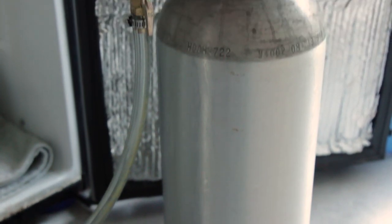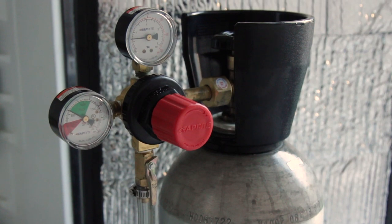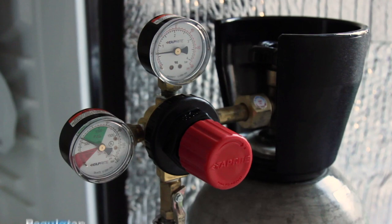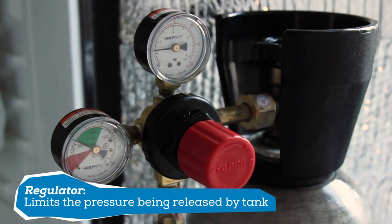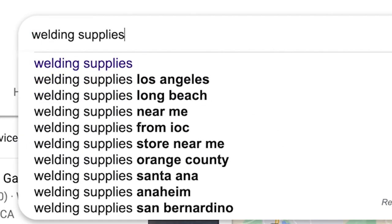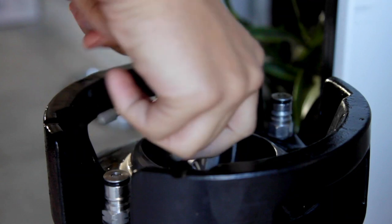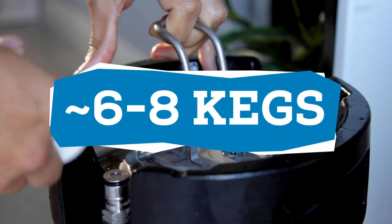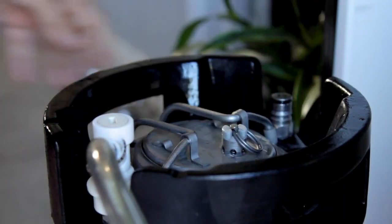You'll also need a CO2 tank. They come in a bunch of sizes, but 5 pounds is a common size for the average home brewer. You can find these tanks on Craigslist or OfferUp for cheaper prices, but you also need a regulator to set the desired pressure. Try to find a CO2 tank with one already, but if not, you can buy one from your home brew store. To fill them up, head over to your closest welding supply store — most of these places will fill up a tank for a decent price. The bigger the tank, the better value you'll get, and a 5-pound tank should last you about 6 to 8 kegs of beer. Some home brew stores also fill up CO2 tanks, so check them out as well.